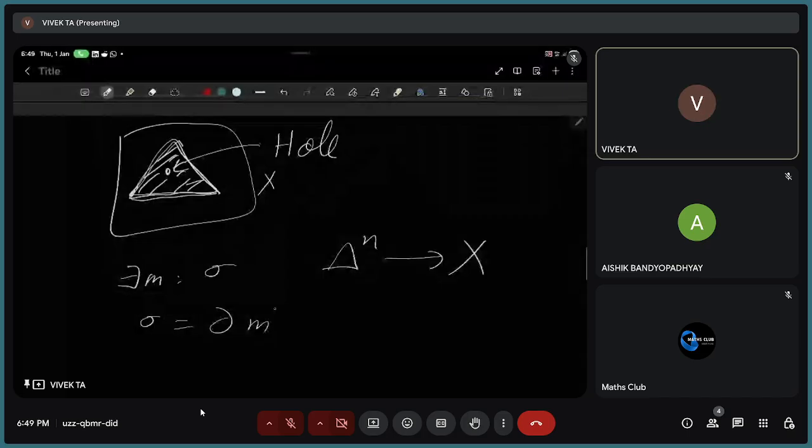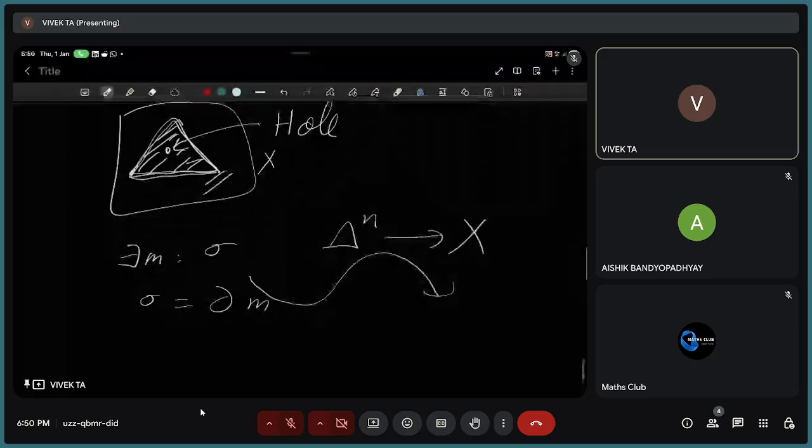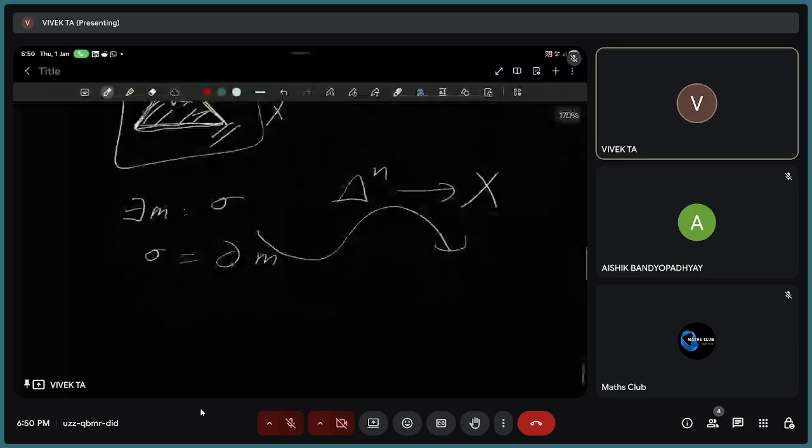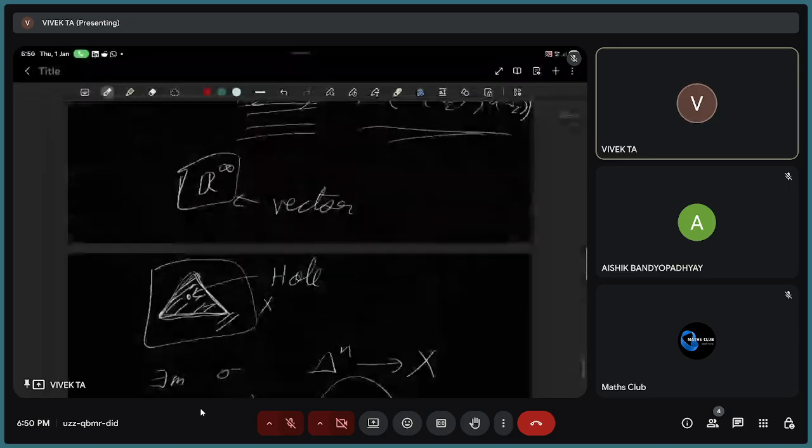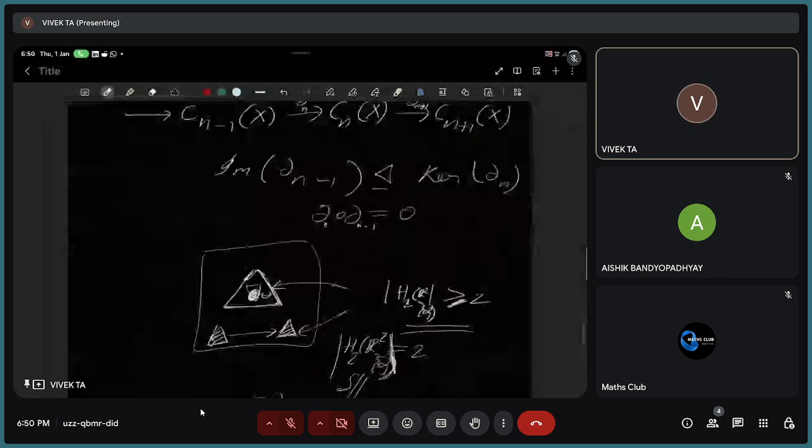This step-by-step procedure is probably how the first person who discovered the homology definition might have arrived at it. But the point is, this is how math works. You sometimes have to define things to even get to the possibility of proving a theorem. So definitions and theorems are not exactly disjoint. Sometimes you need definitions to prove a theorem, and sometimes you need theorems to have a definition. So that is how our group theory sessions end.